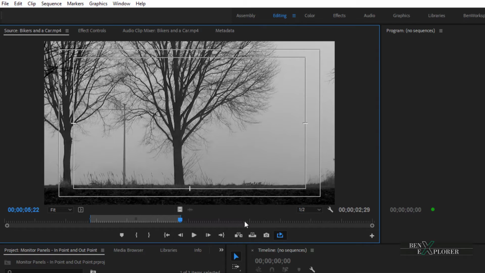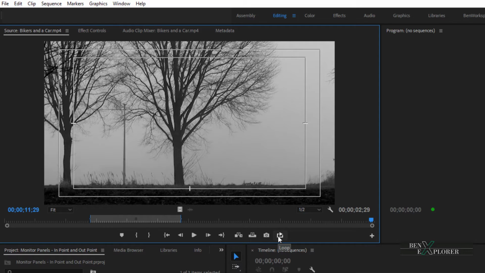We can preview that portion, but notice that if I hit play, then the whole footage is played, not just the portion we selected. To play the portion that's defined by the in point and the out point, select the loop button and then press play.